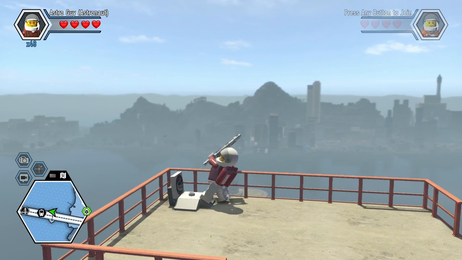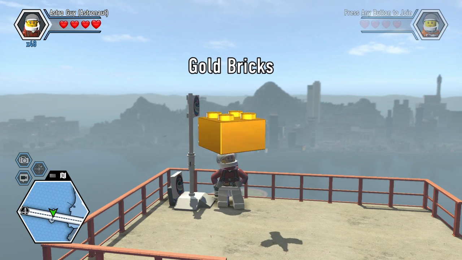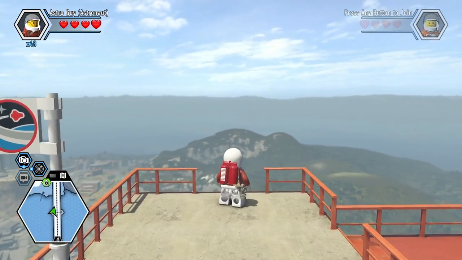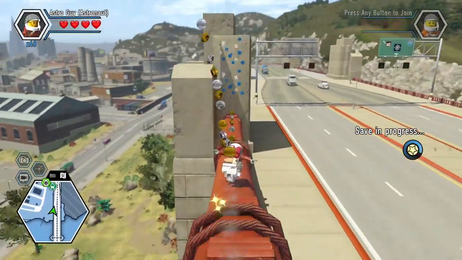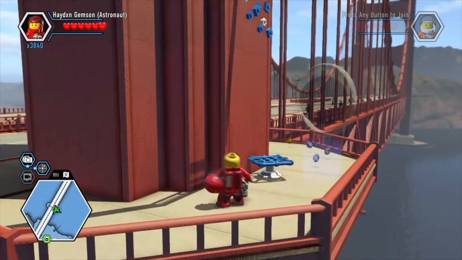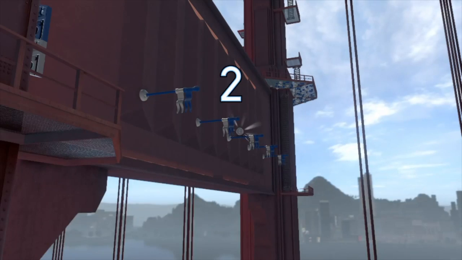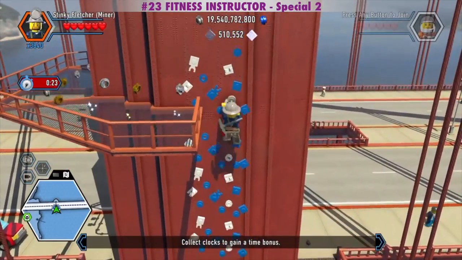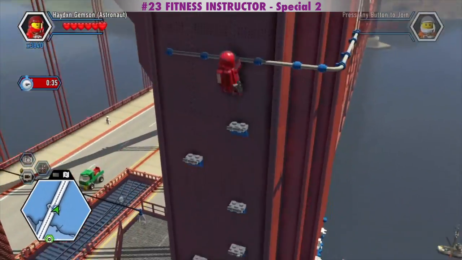And while we're up here, we can conquer the district of the Auburn Bay Bridge. If you can jump over the edge and hit this railing, you can get 3 small super bricks and some studs. Plus, it's fun! The camera turned right here and made me fall to the left. So now that I got back up here, I can do the free run for the fitness instructor. For me, it was easier to switch to a character without the jetpack to bounce on this thing. Then I switched back to the jetpack in case I fall. Sometimes you can recover from a fall with it.